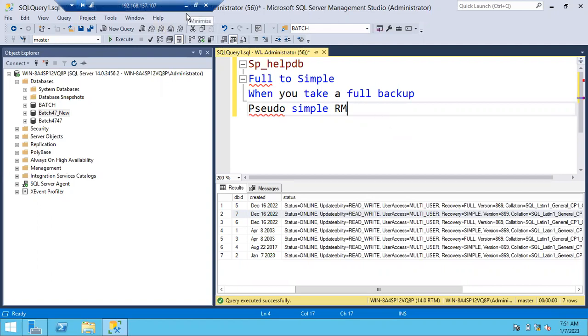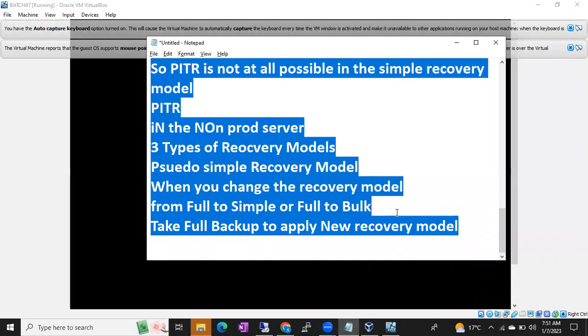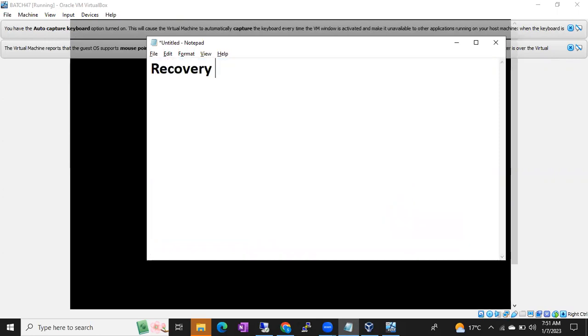So we just discussed all the recovery models, right? Your assignment will be to try to change the recovery models of the system databases.